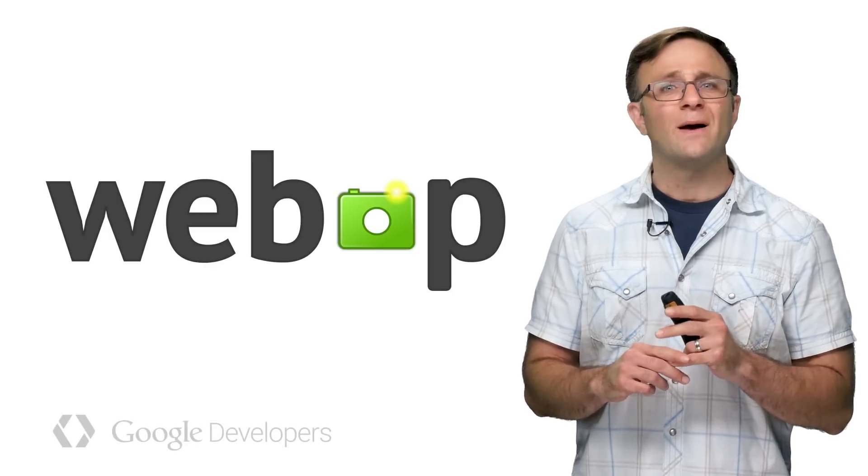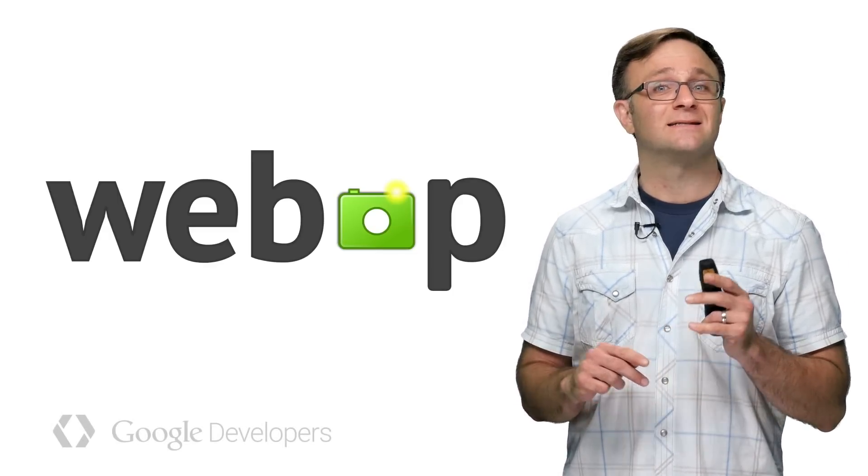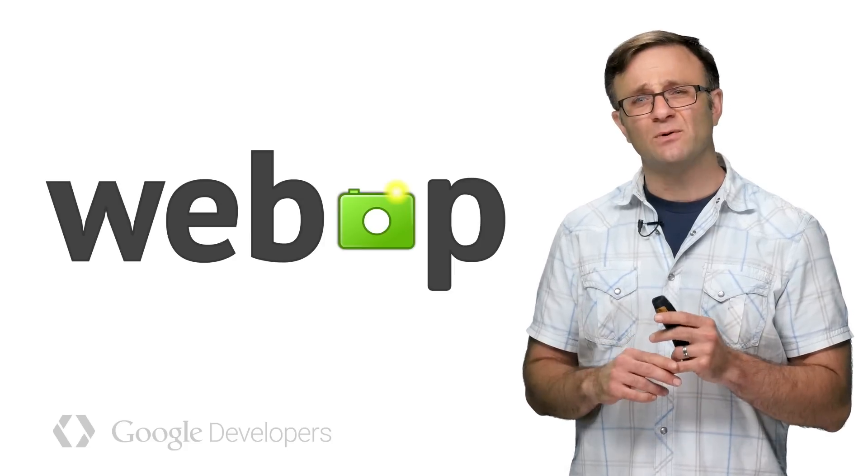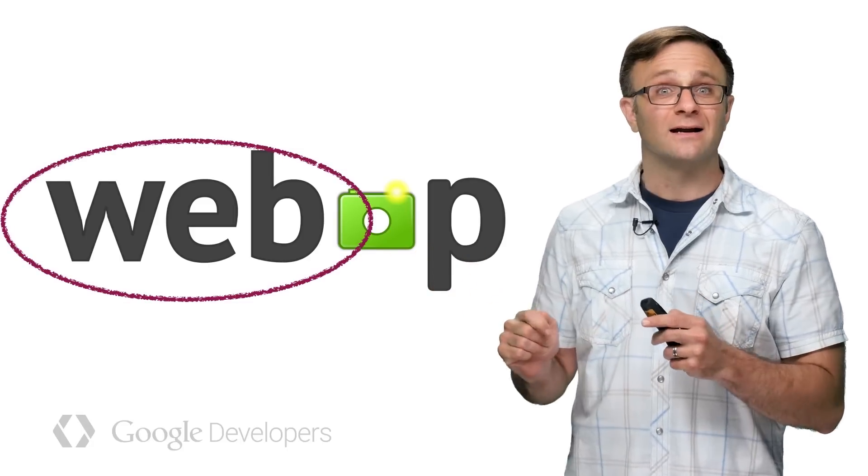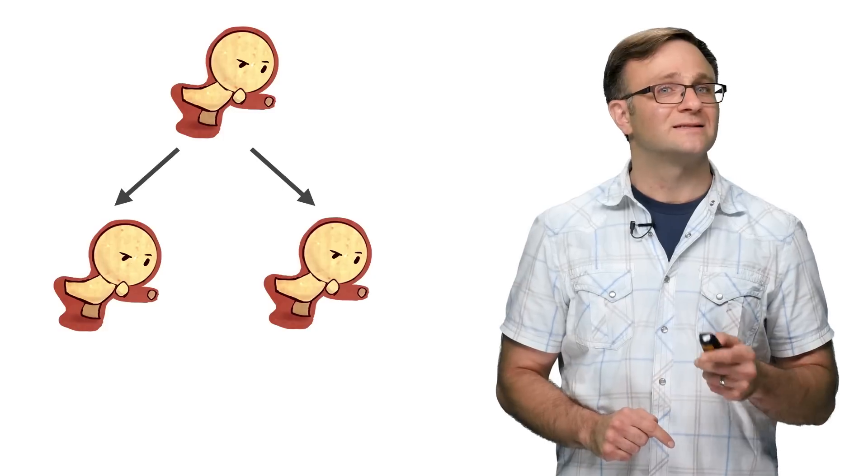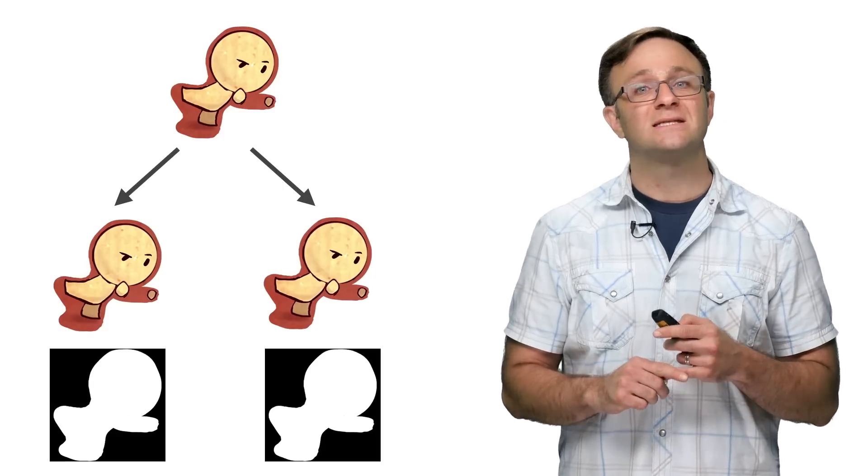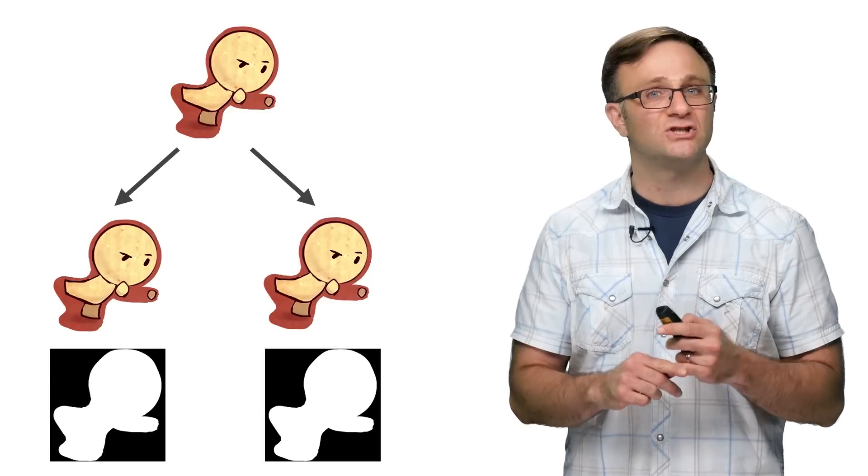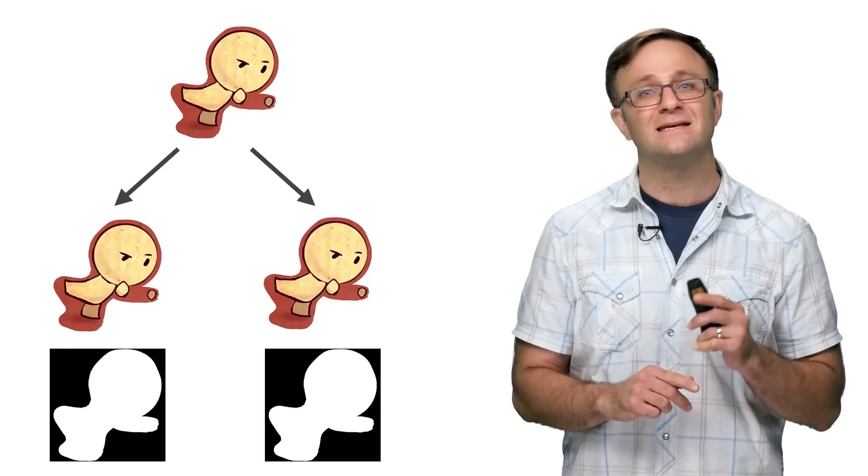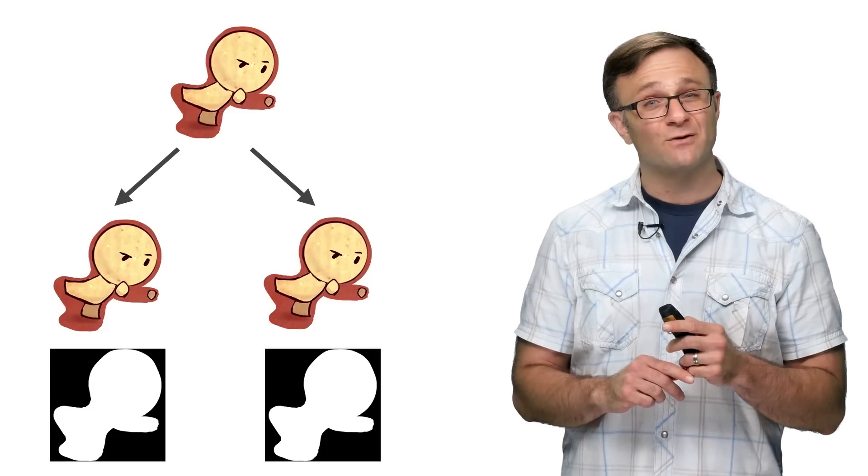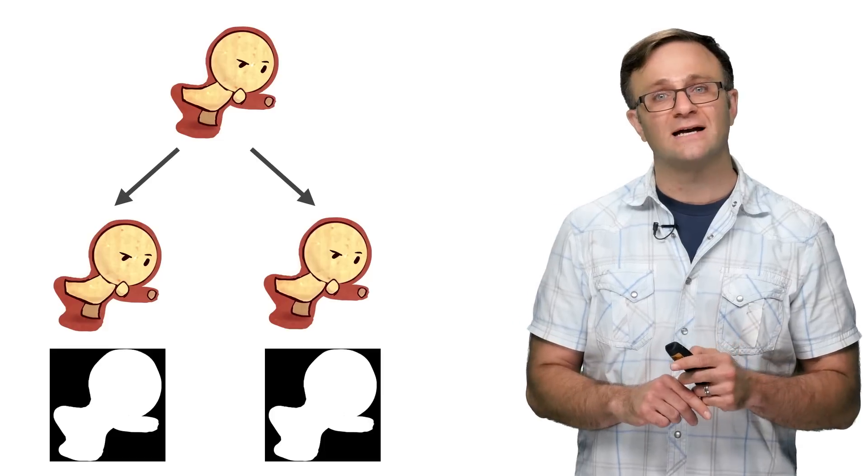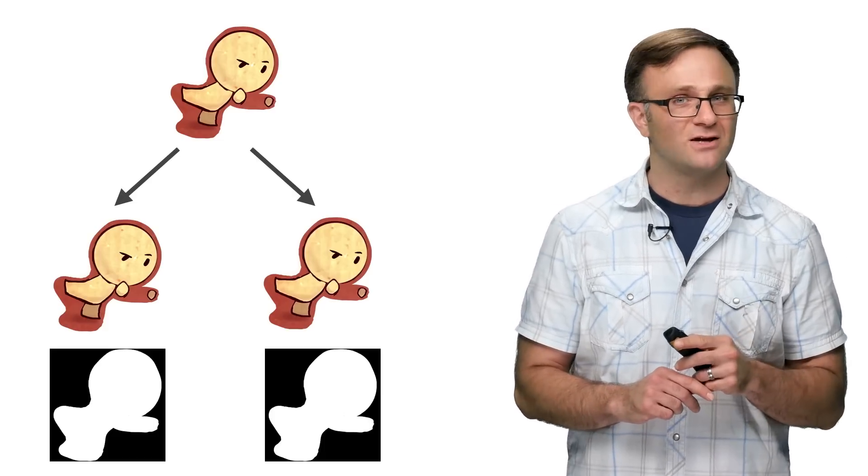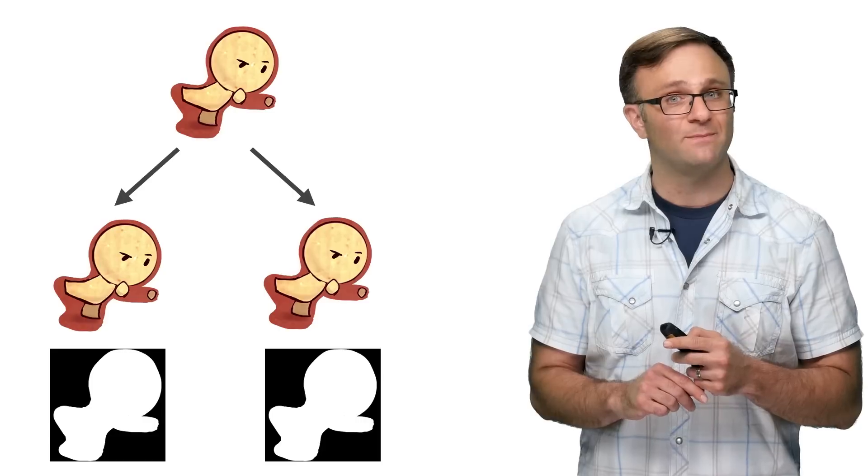First up, WebP. WebP is a new graphical format designed to keep your image file sizes tiny without sacrificing quality. Now, some people mistakenly think that WebP is just for web pages, but it's not. You can use it in mobile apps as well. WebP supports lossy and lossless compression, with lossless alpha channel support in both cases, and it will give you considerable size improvements over both JPEG and PNG files. Remember, graphic assets can often be the single largest component of your game, and not everybody is downloading your game over 4G networks onto 32GB devices. For many people, bandwidth and file sizes are still real concerns, and the smaller you can make your game, the more likely people are to install and keep it on their device.